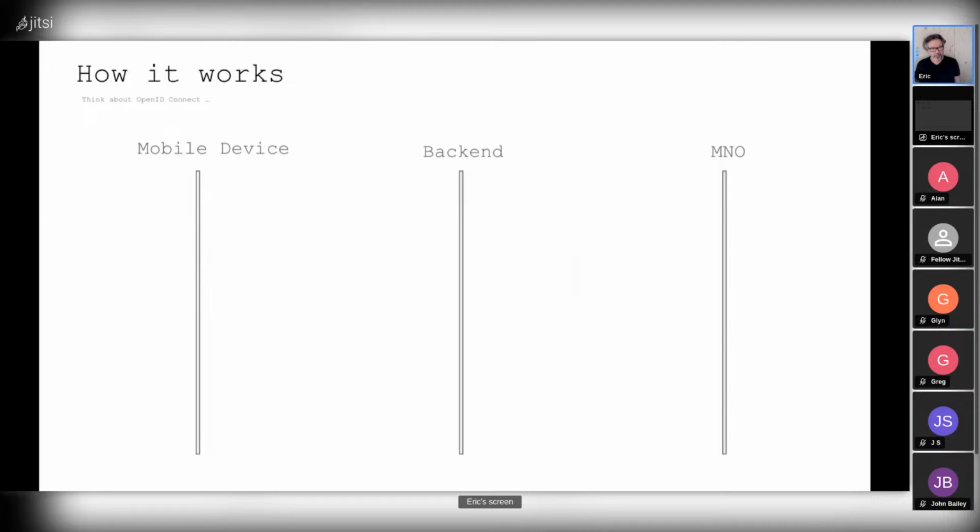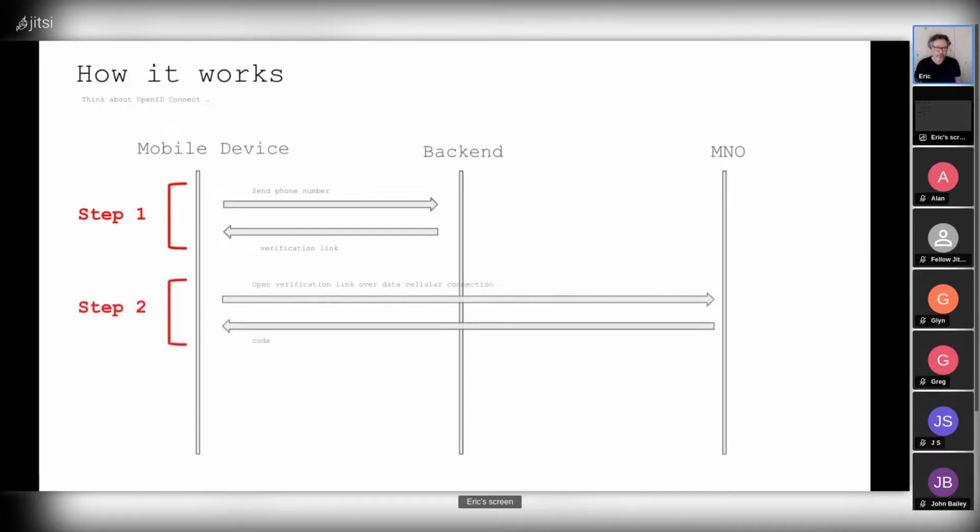But if you integrate directly with a carrier or via an aggregator like us, the end user flow will look like this anyway. So first step, the device is asking the end user to enter his phone number and send it to his backend. And then the backend returns a specific link associated with the targeted mobile operator.